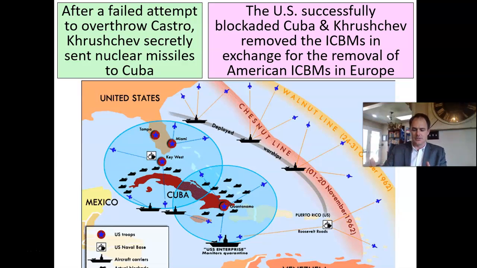standing there ready to attack any Soviet boat heading to Cuba, Kennedy's brother is negotiating with the Soviet Union to resolve the conflict and ultimately reach a deal that Khrushchev will remove the missiles from Cuba in exchange for the U.S. removing the missiles in Turkey. However, the U.S. said it had to be done secretly, like many months later, not a part of the deal. And the Americans promised to never invade Cuba again. And they have stuck to that promise.